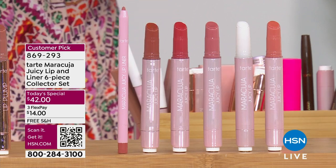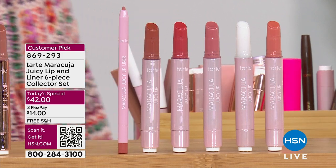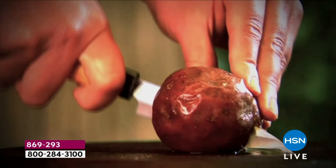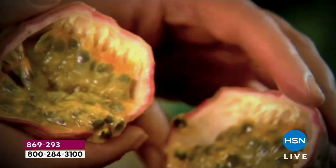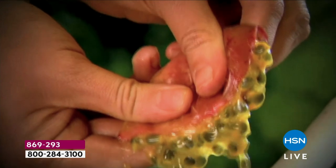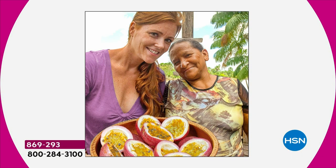Here is the balm. If you get the balm, this one is going to give you a clear if you want, and this is for the extra moisture and hydration. It's not going to give you the plumping, but you're going to have the juiciest lips. That's why it's a customer pick. Maracuja is the hero product here — it grows along the banks of the Amazon. It's a juicy fruit that we collect and cold press the seeds into an oil. It is loaded with nutrients, ingredients, and vitamin C.